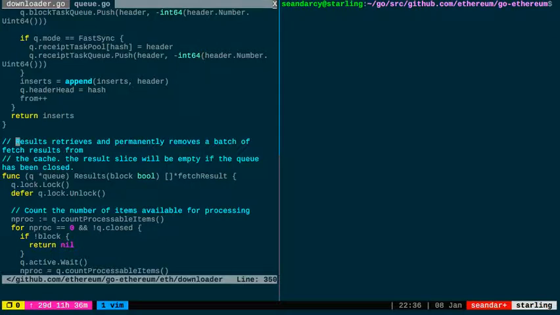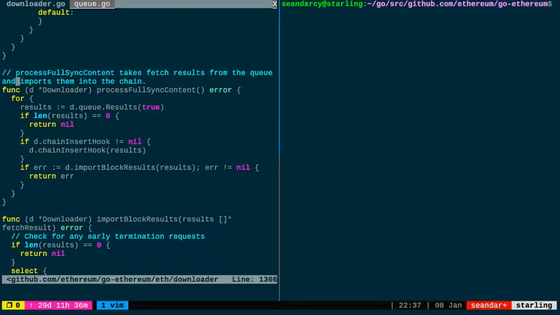The resultant slice will be empty if the queue has been closed. So I might dig a little bit more into this queue that's being maintained.